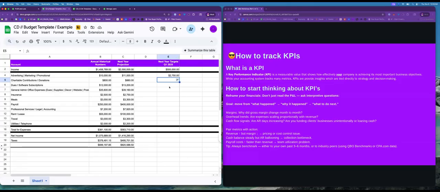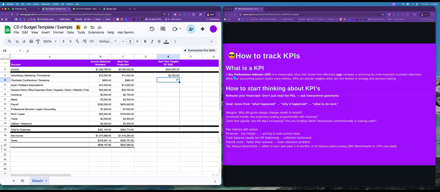I want to get this down, or I'll need to increase this or whatever it is. And then what results do you expect from that? So you're constantly on that momentum of what happened, what to do next, and that's really truly how you're going to harness the power of financials in your business.